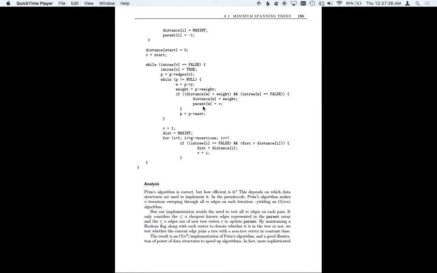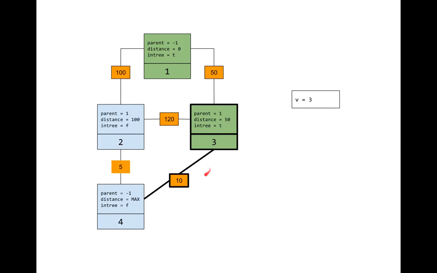We jump right over these two statements in the if block, and we set p equal to p arrow next, which means that we go on to the next edge. This edge is now p, or the next road coming out of city 3. All right, so we ask ourselves, is this city number 4 in the tree already? It is not, which is good news. So we continue to ask whether this weight is less than this best distance, or best cost, that we have seen so far for getting to city number 4.